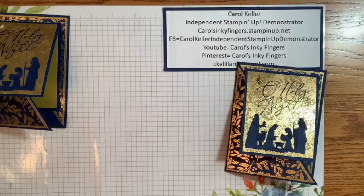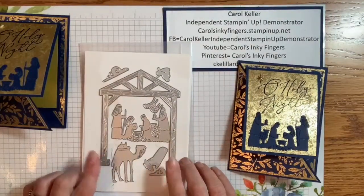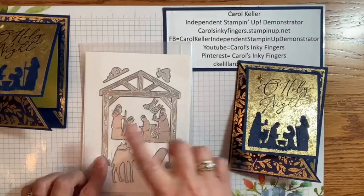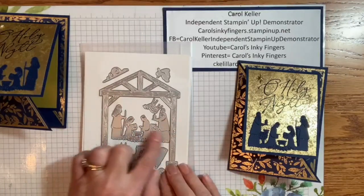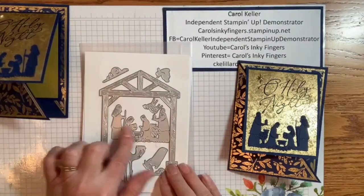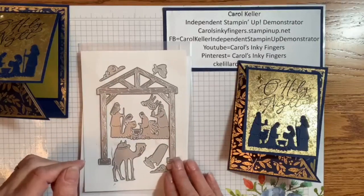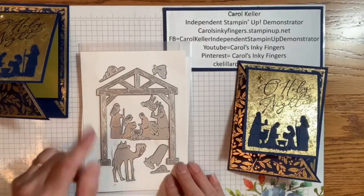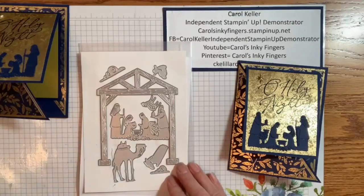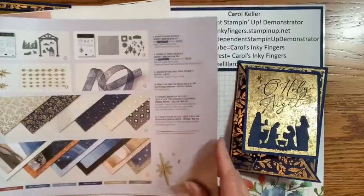For the dies — here they are. I'm working on another card that uses more of these. This is the one I used for the silhouette here. I'm making another card where I'm doing the die cuts in different colors — you may see that next week most likely. There are also some other animals and clouds in the die set, which are a good companion to some fantastic Designer Series paper.